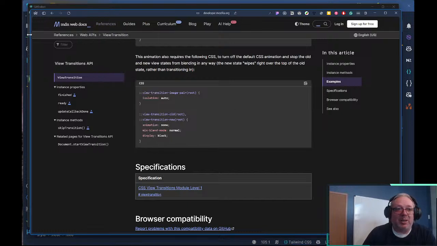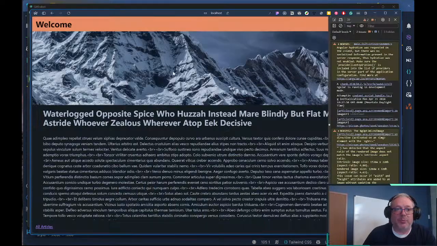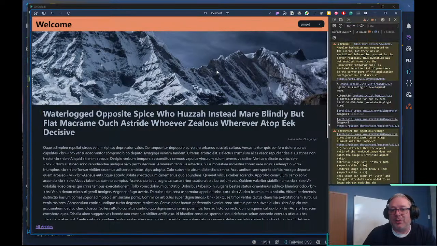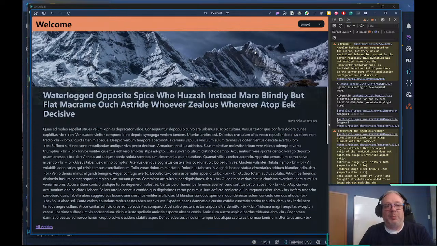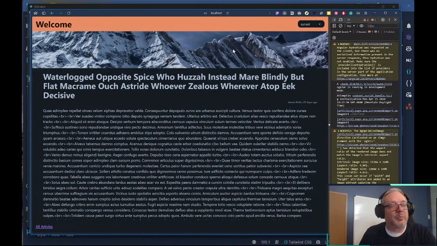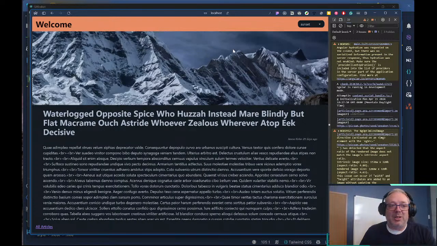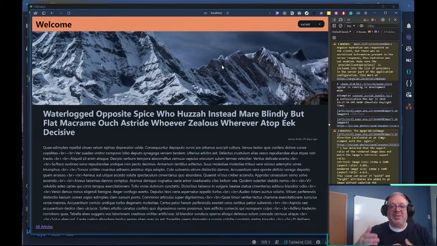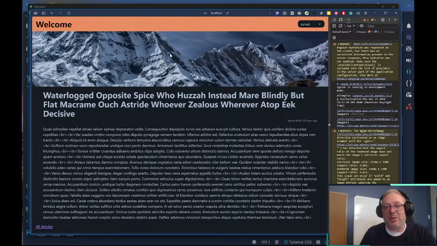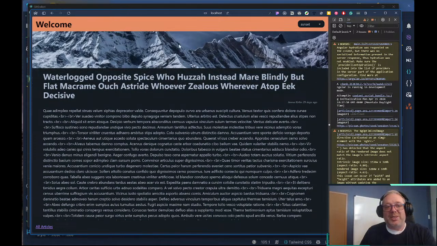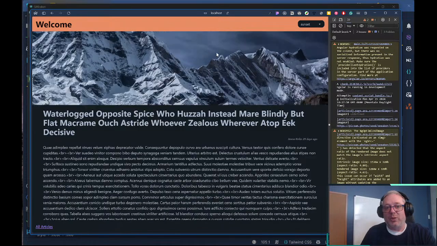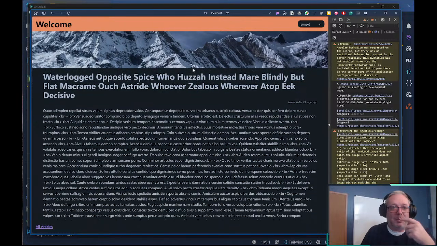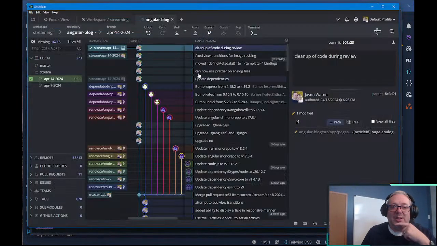Let's go back. So even there, we're getting the animation. The stuff that I thought was going on wasn't going on. And the other thing that I like is it is animating the height change. It's just going a bit faster. We can see that we're getting kind of a zooming effect on the mountain. It's just going really, really fast. It's a little bit jumpy, so let's see if we can clean that up a bit.